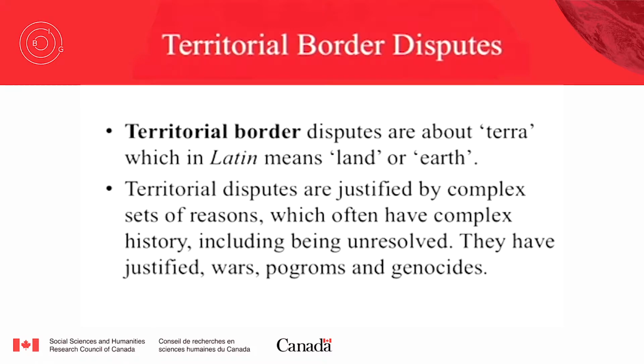So the territorial disputes are about, basically, land, earth. And they are quite complex because they are disputes that encompass all kinds of issues that are neither positional nor functional, in a way. So it's the broader category, and it's also the most violent category. And they have been justified, as I said, by war and pogroms and genocides in history. Very often when you look at a list of territorial disputes that are unresolved, it's because they have a history of war. And there can also be territorial disputes that are very peaceful.